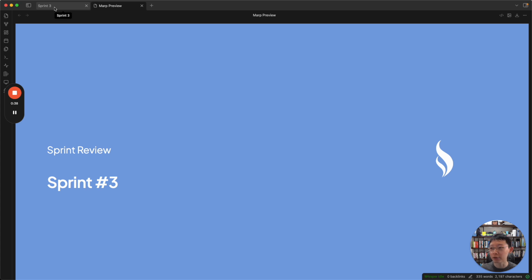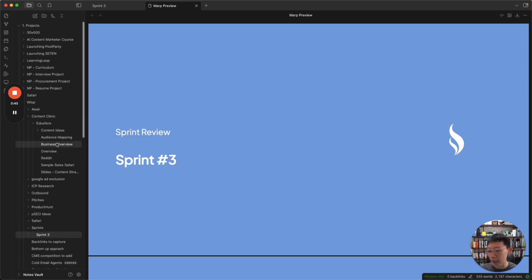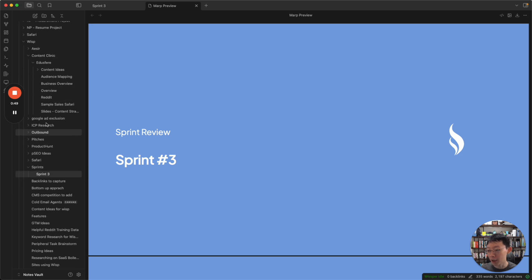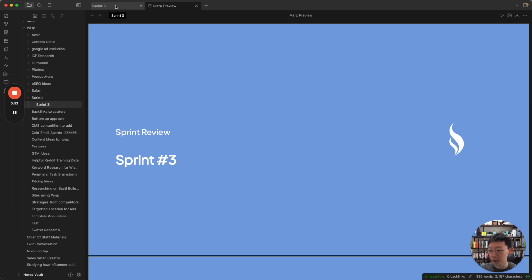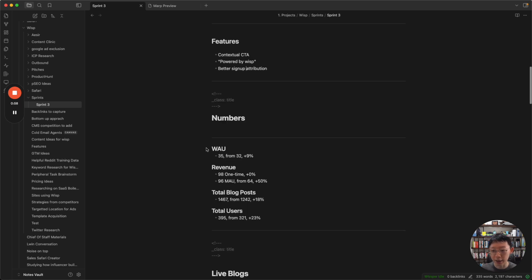So a quick shout out to Obsidian and MAP. I make use of Obsidian to keep track of all the notes that I have. And you see, just Wiz itself is a very big piece of notes. This whole thing is using Markdown, and that's how I can create these slides really, really quickly.